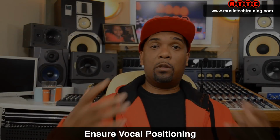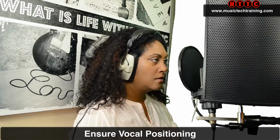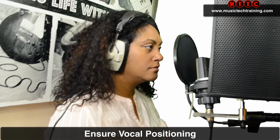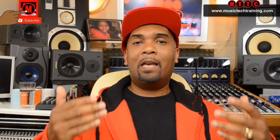Okay, so the next thing you want to do is make sure your vocalist is positioned correctly in front of the microphone. We've already set up the pop shield and the microphone at an appropriate angle. However, you want to make sure that the distance the vocalist is positioned from the microphone is suitable for the performance you're going for. If you're looking for a nice full vocal, then a few inches from the mic will be cool. However, if you're looking for something more intimate and smooth, maybe you want the vocalist to draw a bit closer to the mic or closer to the pop shield. As the producer engineer, you want to make sure the vocalist is aware of those simple techniques as well. Now before we start, here's a quick preview of the instrumental that we'll be working with.